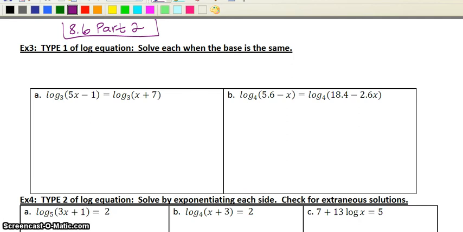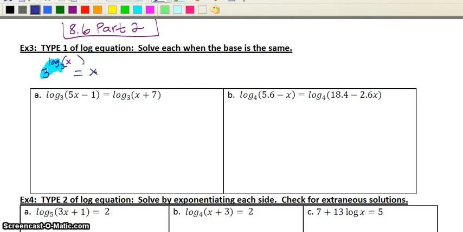To start off with, I want to remind you of a property we learned. If I have something like 3 and I take it to the log base 3 of x power, the property was that the 3 and the log base 3 are inverses of each other, so they cancel, is the simplified way of saying it, and that whole thing would just be equal to x. The reason I tell you this is if I can make it so I've got a base of 3 and the exponent is a log base 3, that part essentially cancels, and whatever is left ends up being the answer. We're going to use that property in just a second.